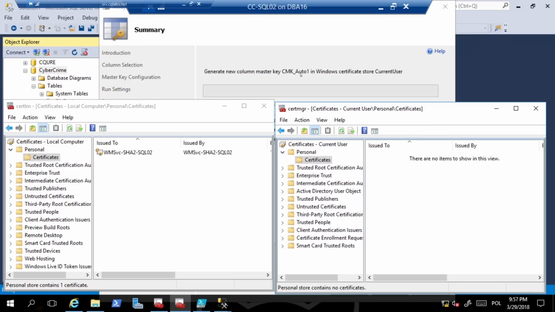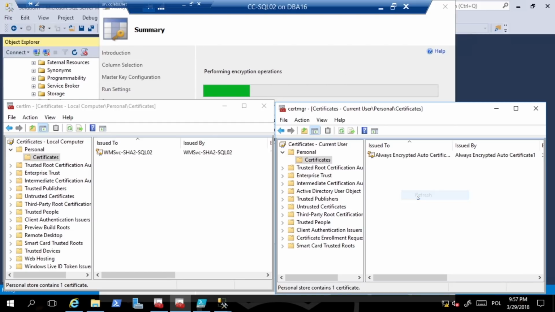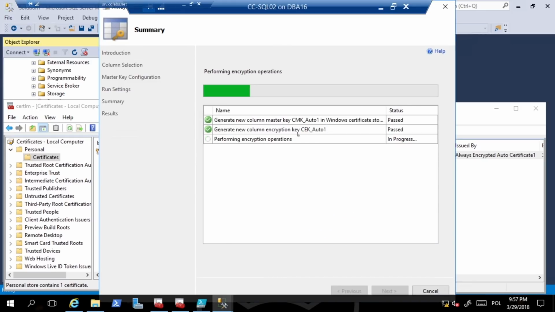It's right now generating the certificate for the Windows certificate store for the current user. So in a couple of seconds, I will see a new certificate on the right side. So I can refresh, and you can see it generated a new Always Encrypted auto certificate 1. And now it's performing the encryption of the columns and of the data.